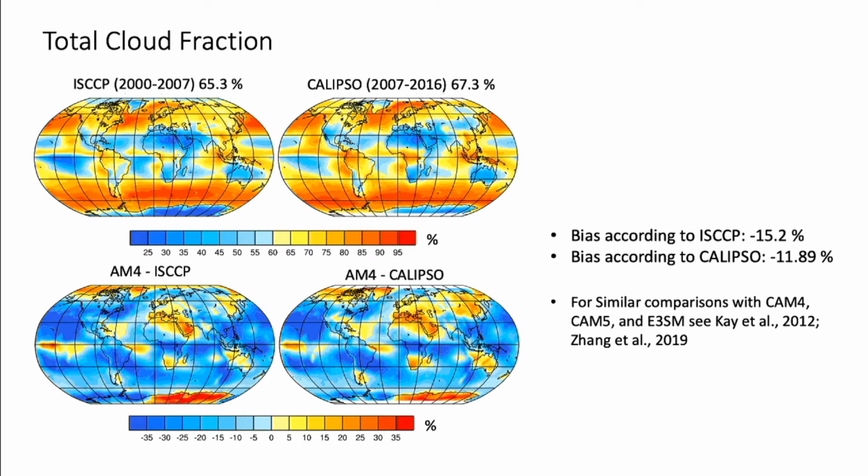So here is output from other satellites and the satellite simulators. On the top is the data. So again, notice that we have different time periods here. From ISCCP, this is the data that I was supplied with for these years, 2000 to 2007. CALIPSO is this 10-year period here. And this is the total cloud fraction. So here we have a total cloud fraction, high clouds and low clouds, of 65. And here it's 67. So that's pretty good agreement. I mean, it'd be nice if it was even closer, but that's pretty good, especially when you see that the total cloud fraction from AM4 is actually, in the case of ISCCP, 15% lower. And in the case of CALIPSO, it's almost 12% lower. That's what these biases here on the far right are showing. These are the patterns, but the numbers I'm telling you are the global numbers, and the global numbers are sort of what you can focus on for the moment. So according to the simulators, we have different biases between the different satellite products, and they both show that the model is producing too few clouds.